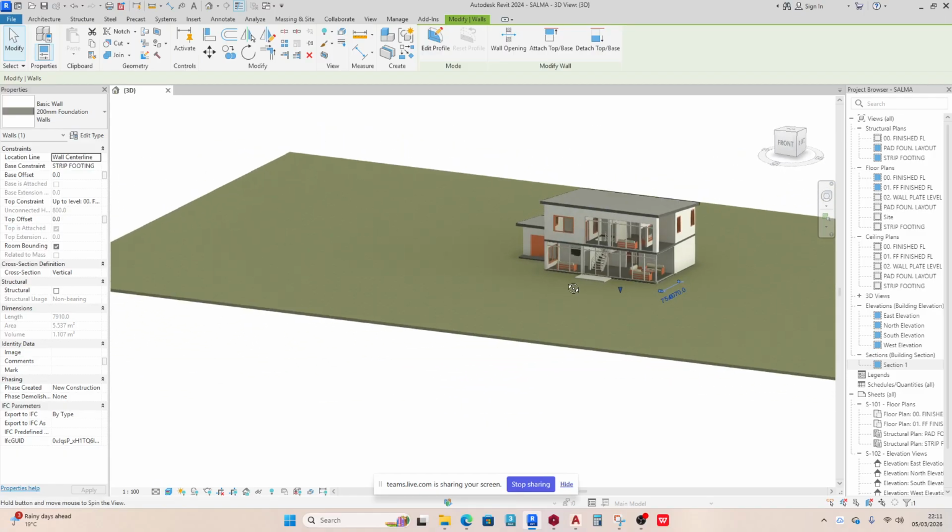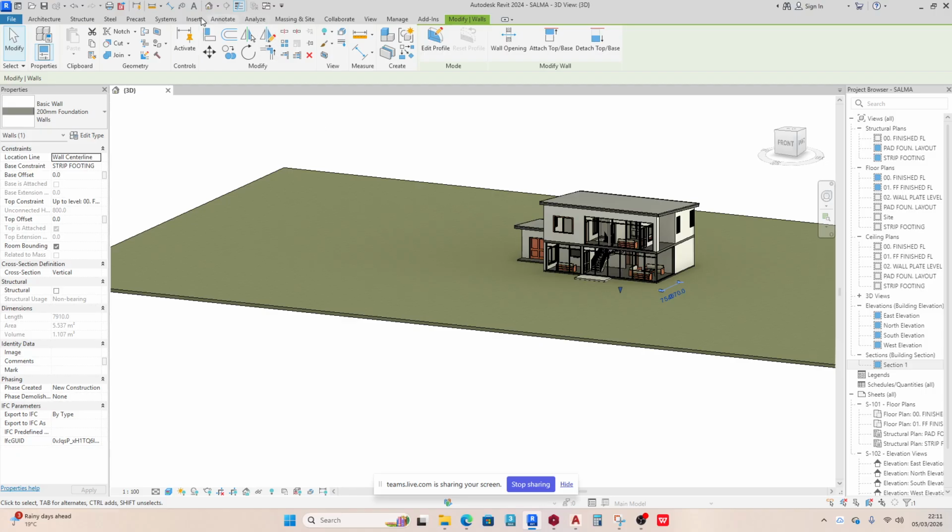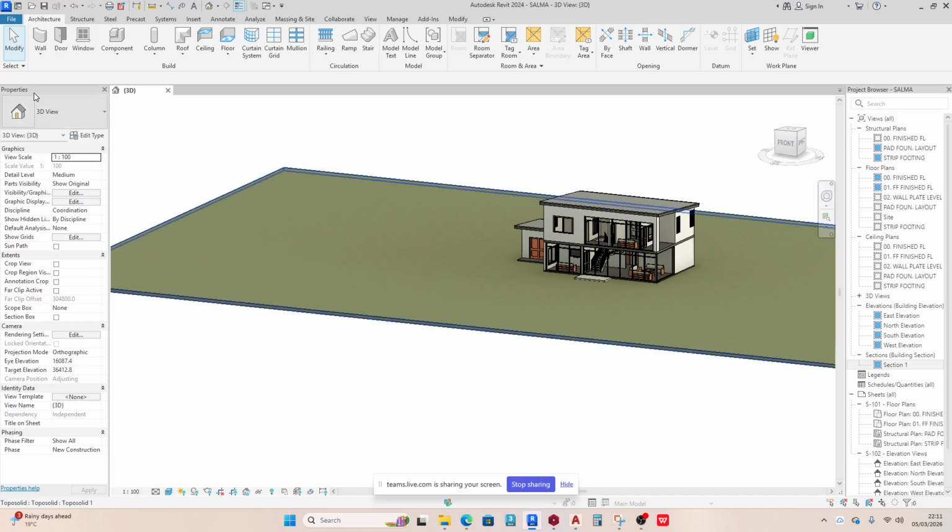So these are some of the components that we see. This is in the 3D view. Here I've got the properties section in Revit, and here I've got the project browser. Usually, if you're opening Revit for the first time, these will be joined together, with the properties on top and the project browser right below.